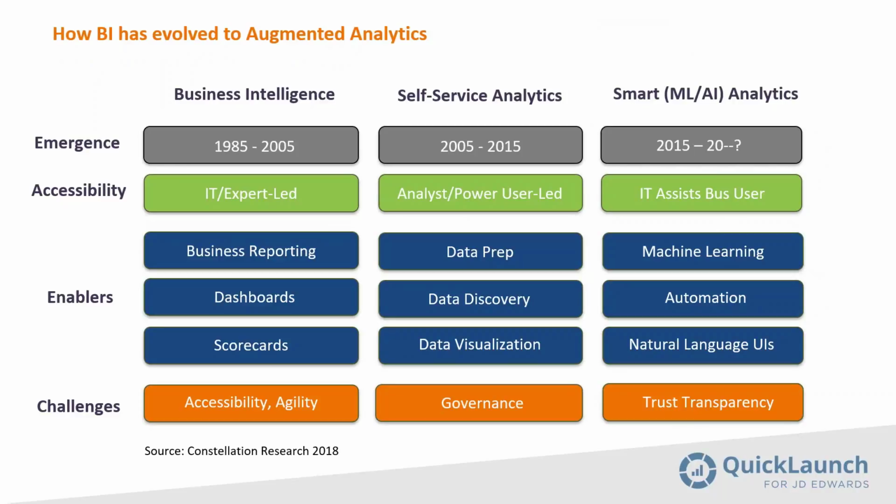All right, so how did all this come about? Those of you that have been around for a while probably have noticed some of these BI waves, if you will. When we started on this BI train, it was led really by data experts in the IT department who are in charge of everything from data preparation to reporting and data visualization. So we had scorecards and KPIs and fancy dashboards, but really these tools were largely inaccessible by the broader enterprise audience, which means that if your business users had a question, they had long wait times in order to get answers from the IT department.